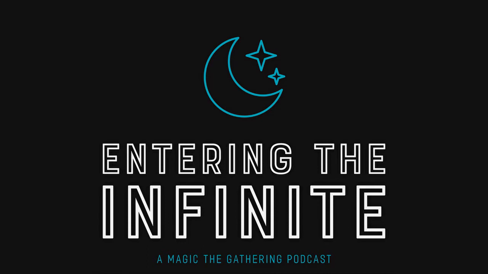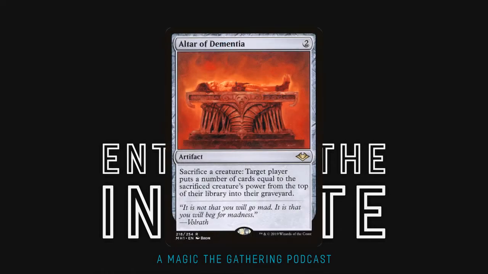So besides either of the altars, what are we going to be sacrificing our creatures to? Well, you know what they say, three's a crowd, but if you're going to play one altar, you might as well play them all. So we've got Phyrexian Altar, Ashnod's Altar, and the Altar of Dementia, which is 2 mana. It's an artifact. Sacrifice a creature: target player mills a number of cards equal to the sacrificed creature's power. This outlet can actually let us kill our opponents by milling them out.